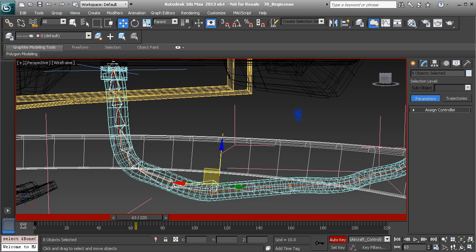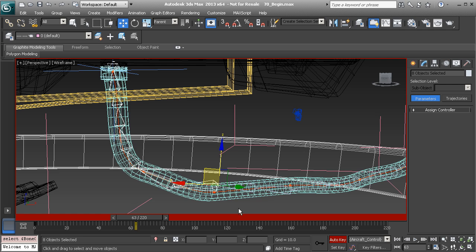Your bone object might be named something different if you were not using the same project files that we used when we started animation. If you're using your project files, your bone object might be named something slightly different. Depends on how many bones you've added. But you get the idea. We're just grabbing the bone at the curl up point of the fueling line.